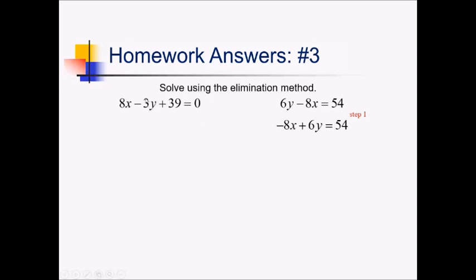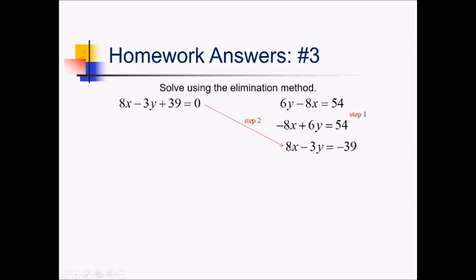And now this other equation here is totally not in standard form. I'm going to subtract 39 to get it on the other side. And that'll give me the same form as the equation over here. Really, you just have to make sure things are going in the same order and that x and y are both on one side of the equation, the same side of the equation. Next question, now that I've rearranged those, if I add these together, am I going to be able to cancel anything out? And it looks like we will.